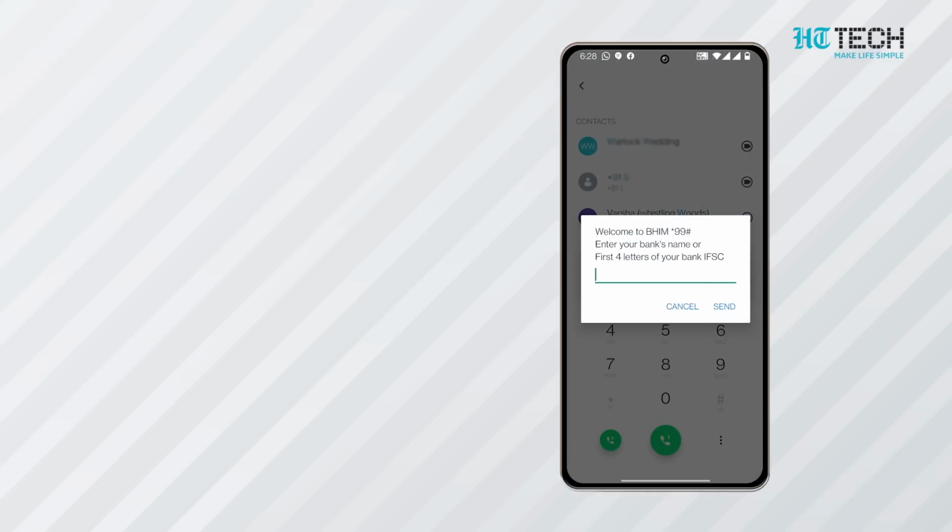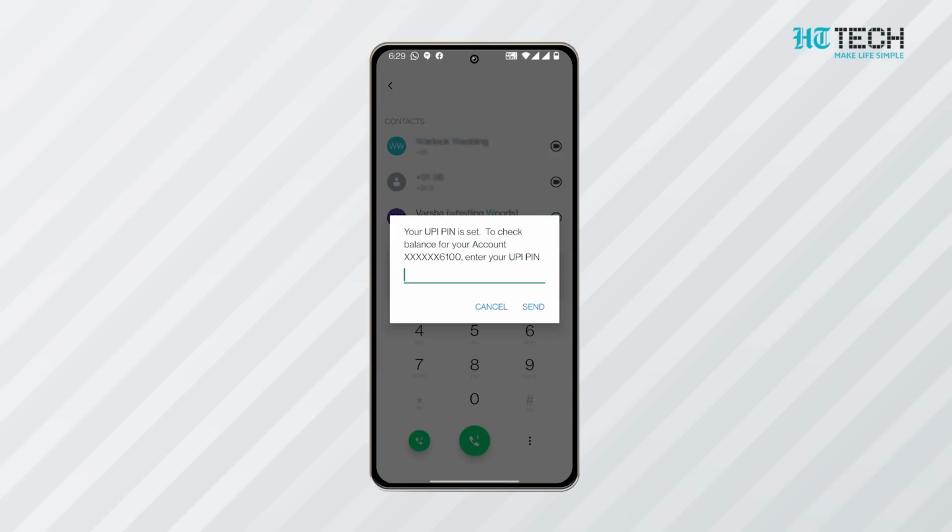Once you have selected the language, the screen prompts you to enter your bank name. You have to enter your bank name in the bar. As you finish this, a window opens showing the bank account number linked with your mobile number. Select the bank account number. After this is done, it asks for the last 6 digits of your debit card number. You need to enter those last 6 digits along with the card's expiry date.